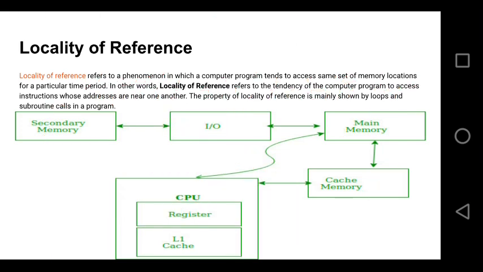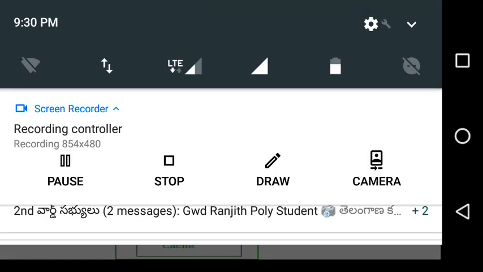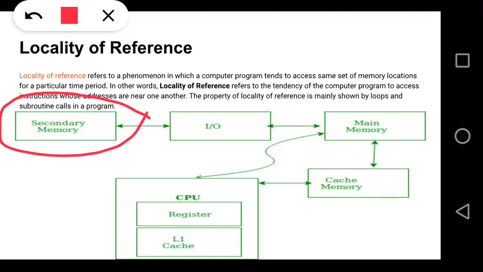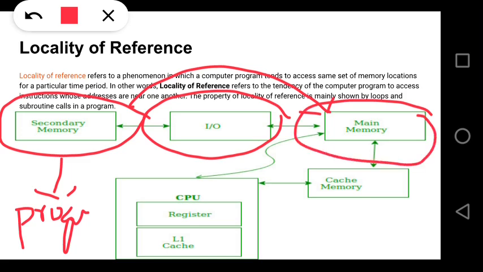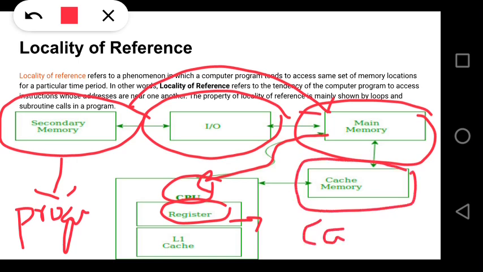Now let's understand this picture. All of you know that there is a secondary memory which stores the programs or all the instructions, and from secondary memory that will go to main memory, and from main memory in general it goes to CPU, processor. CPU means processor, which contains cache, registers. And see a new word called cache.